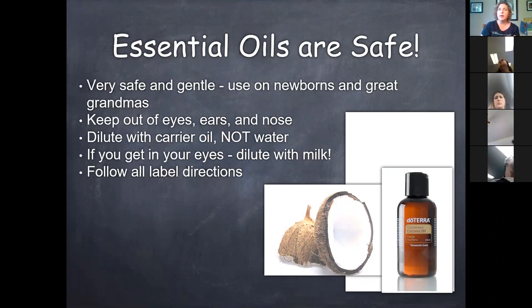My daughter did this one time. I'm not sure if I put it on her chest, but she got some peppermint in her eyes. I'm probably guessing I put it on her chest and then she touched it and put her hands in her eyes. So our initial gut reaction is we want to go splash water in our eyes because that's what we do for other things. But if you do that with essential oils, it's actually going to make it worse because the oil is just carried further and affects more area with water. So you want to splash milk in their eyes, or take some coconut oil and, if it's just a skin area, rub it in further to help dilute that oil out.